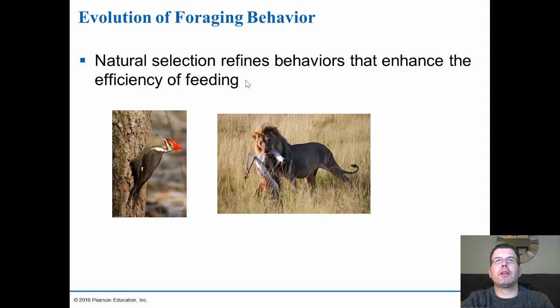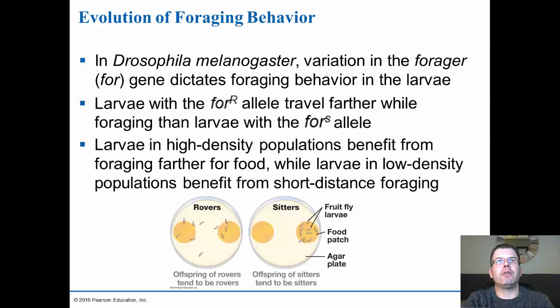Okay, and then again, natural selection refines behaviors that enhance the efficiency in feeding. Like I said, the type of beak that certain birds have will allow them to forage for different food. Again, for behavior, predator-prey relationships, having specific speed and stealth and ability to capture prey is always a natural selection. Those that can find food and get food very easily are going to be more successful than those that don't have those abilities. And again, we see that natural selection can play a big role on how well the animal is going to survive in these situations.